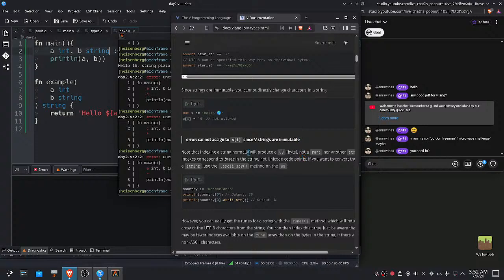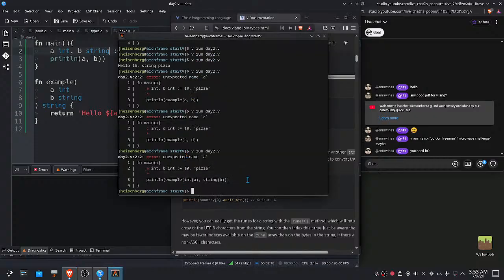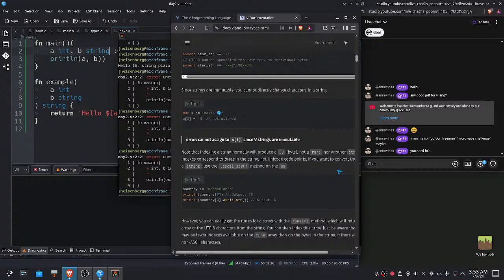Since V strings are immutable, which is really something not super great, but that makes sense because you take from, for example, in the console, if you take args in D, it's the same thing basically. So this is probably more for a console type of thing. They kind of realized that anything from the console is basically immutable anyway. You can't change a string in the console, which makes sense.